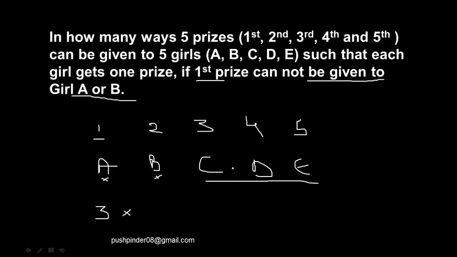Now let's suppose any one of them gets the first prize. Let's suppose E gets the first prize. Now we have 4 prizes left and 4 girls left. So that would be distributed in 4 factorial ways. You understood it, right? 4 girls, 4 prizes, 4 factorial. So whenever there is a condition, what you need to do is satisfy the condition first. Then in the end you'll be left with the simple question: 4 prizes, 4 girls, right? So I hope everyone is understanding. We are building on it, so that's why it must be looking simple for you, right?